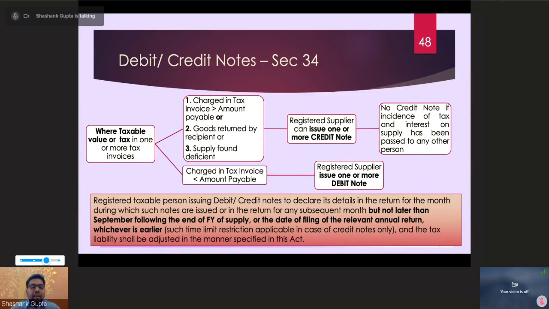That would be actually the return of September. So the transaction has to happen in the month of September, or you can only report it by October 20th. So that is the last date. But in case of a debit note, there is no last date. So for 2021, you can even issue a debit note in 3031. Okay, even after 10 years, you can present a debit note.